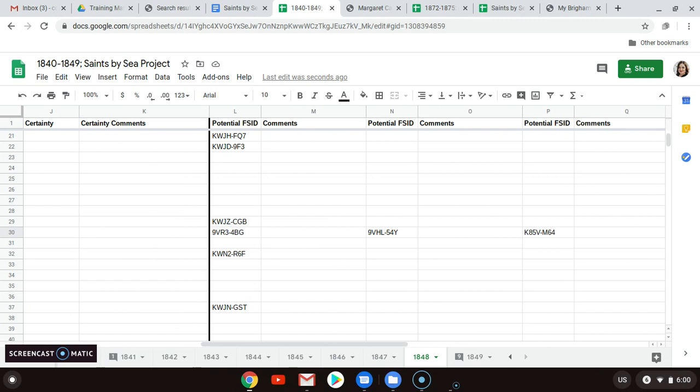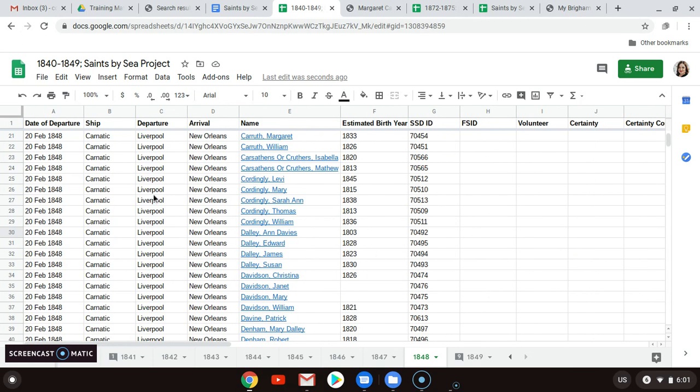Let's see. One more piece of information. Individuals that immigrated before 1869 would have crossed the plains on handcart or in companies. And so lots of individuals have already had those sources listed on their Family Search page. So that is a good indicator that those individuals are a match for one of these individuals that immigrated in 1848 and then crossed with a handcart company.